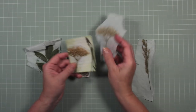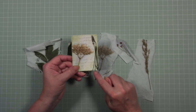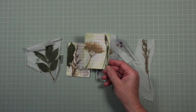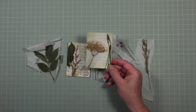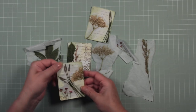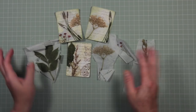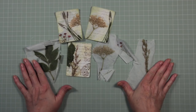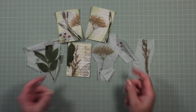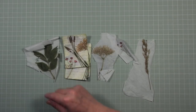And again, stuck it on with a couple of bits of lavender that came from our garden that I scanned and printed out as well. So I've got a few of these, and I'm still experimenting with it, but I'm quite happy with how that turned out. This got a bit busy. I put a bit too much on that. But to make your own ephemera, if you're doing something botanical, this is a fun way to experiment with it. So that's something else that you can do.